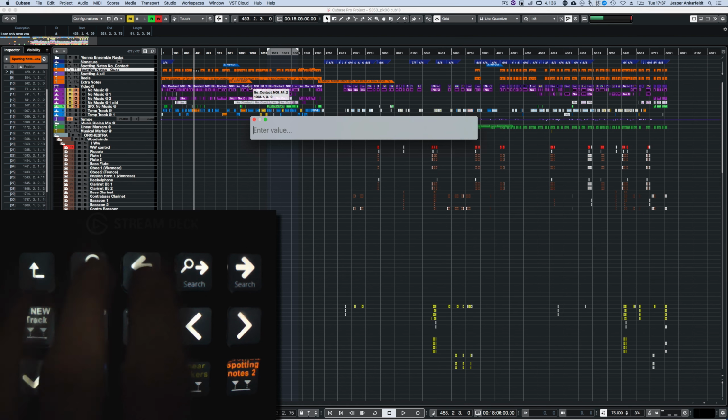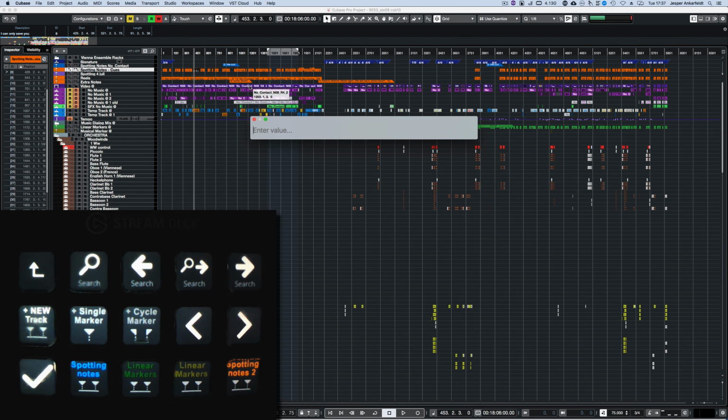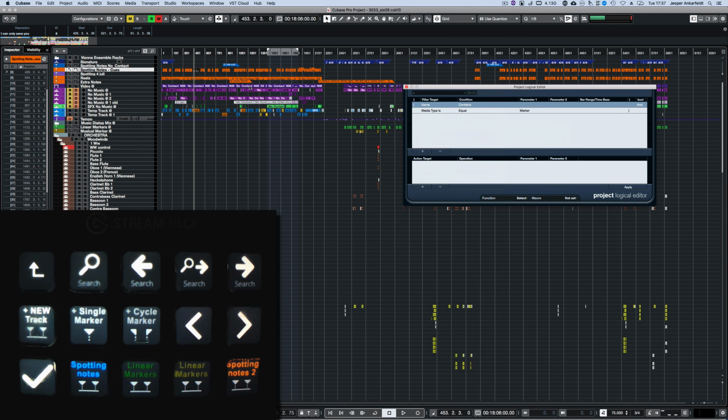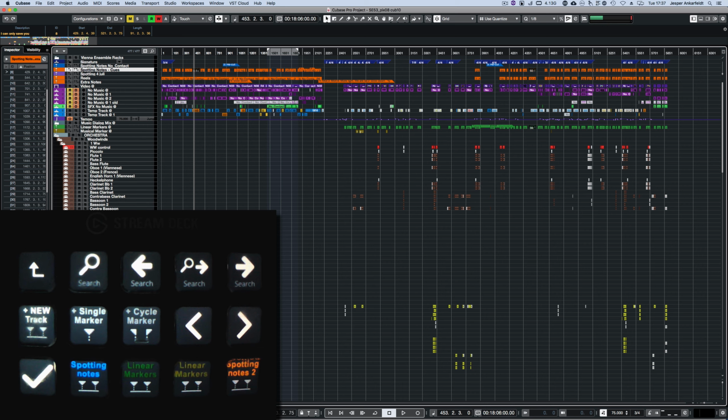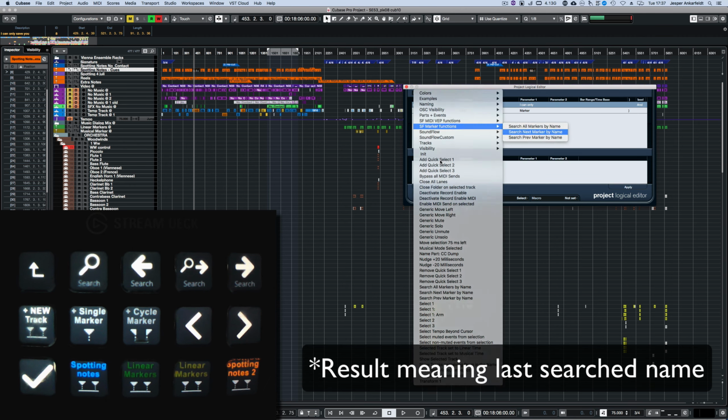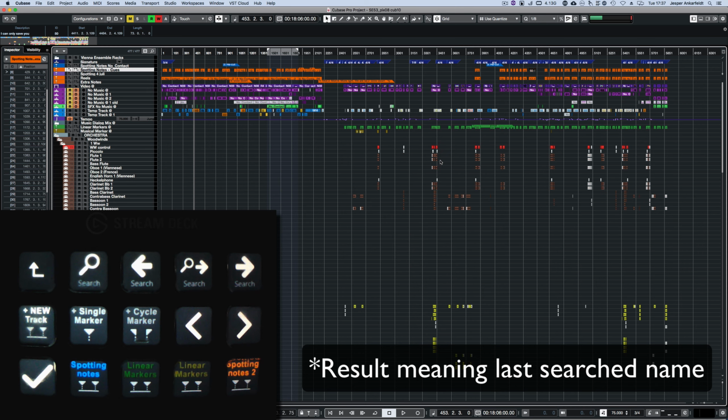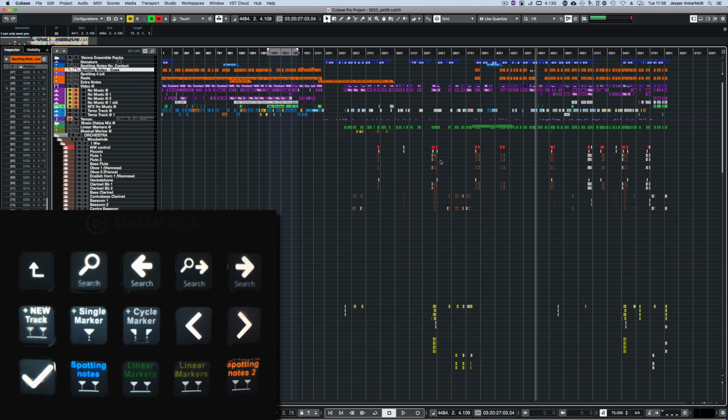So I could press search and I'll then type "I can only", and then Soundflow will do its magic, and I can see I also have one here with that title. Instead of going there manually, I can also go there by this one. It will go to the next one with the last searched result. So you could see it jump to that one.